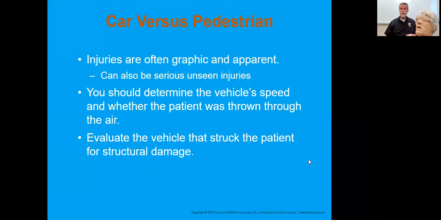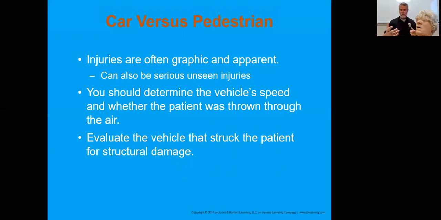Again, so true. These can be pretty graphic and apparent of what actually happened. I didn't see it in here, but we also have a consideration: is this person thrown up and over? Depending on the person's height and how tall or low that car is, if it hits them more, say by the knees, then it may actually propel that person up and over the vehicle. And there's just so many entry patterns that can be created by that.